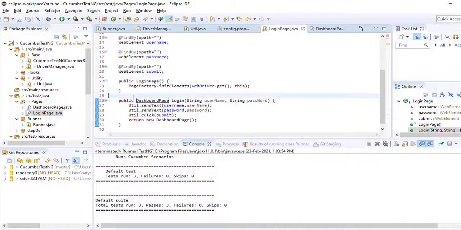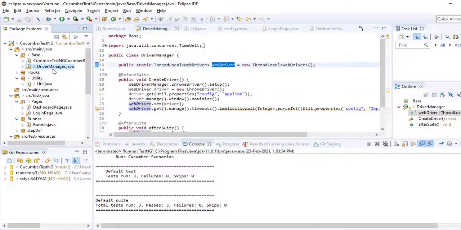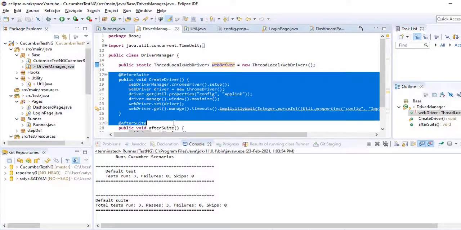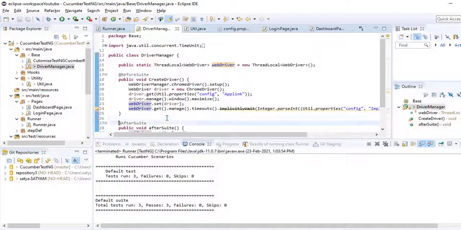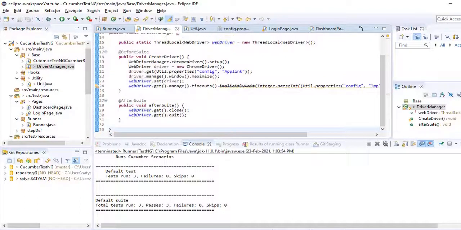When I perform the login, this login method will give me the object of this page, and this page is initialized with my WebDriver directly, which I have done here. Cool. Let's proceed.